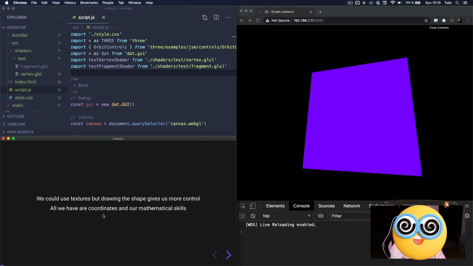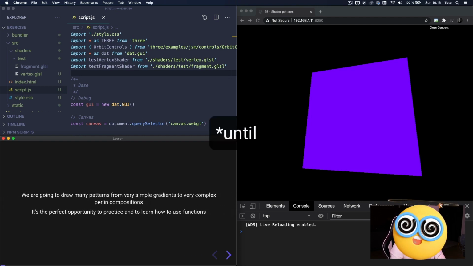The problem is that to draw, all we have are coordinates. I will show you that, but maybe you can guess what coordinates, and our mathematical skills. Well, what mathematical skills, you might ask? You're probably as bad as me in math. Do not worry, it's going to be about practicing, just trying to find the right value. You will see in the next part that I'm not that good. I just need to tweak the value until I get something right. So if you are good at math, great, you're going to go fast. If not, do not worry, it's just about tweaking and testing values until you get the result you want.